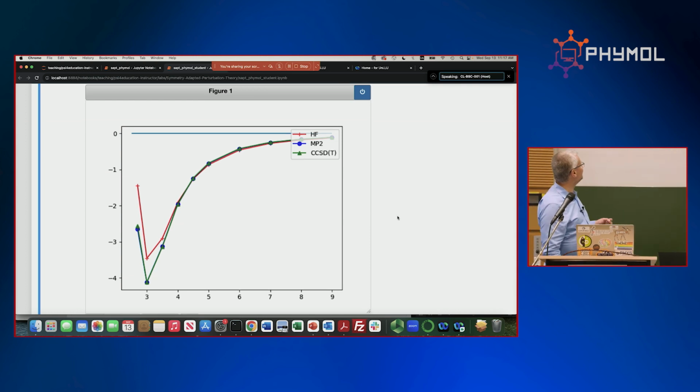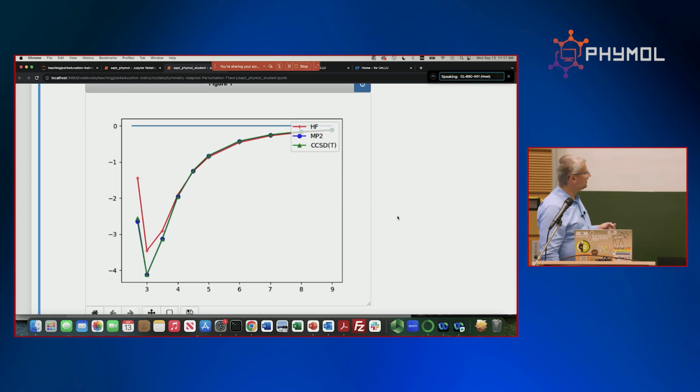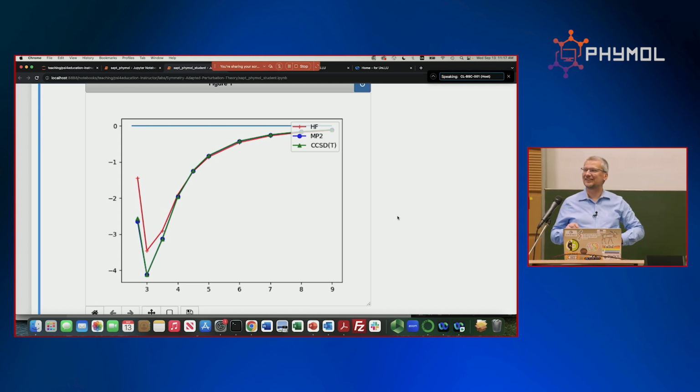They are all attractive. One of them is significantly less attractive, and that's Hartree-Fock. And then MP2 and coupled cluster are almost on top of each other. So MP2 performs really well for these 2 water molecules. It's not always the case for any system. If I replace 2 waters by 2 benzenes, my MP2 would have been pretty terrible. But for 2 waters, it works well. But Hartree-Fock, of course, works worse because it doesn't have dispersion, first and foremost.